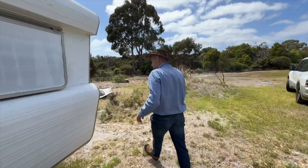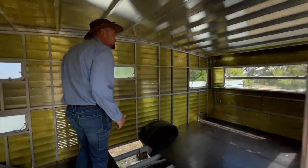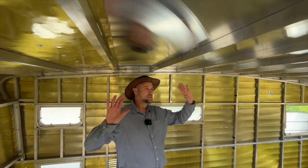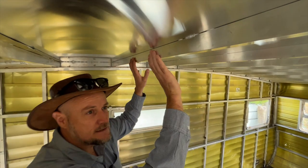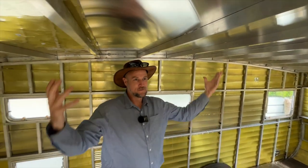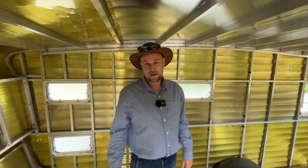We're going to put the timber battens in here. The roof's all done, but we need timber battens against the side of these aluminium battens so that we've got something to nail the ceiling to. So that's today's jobs. We'll see how far we get.